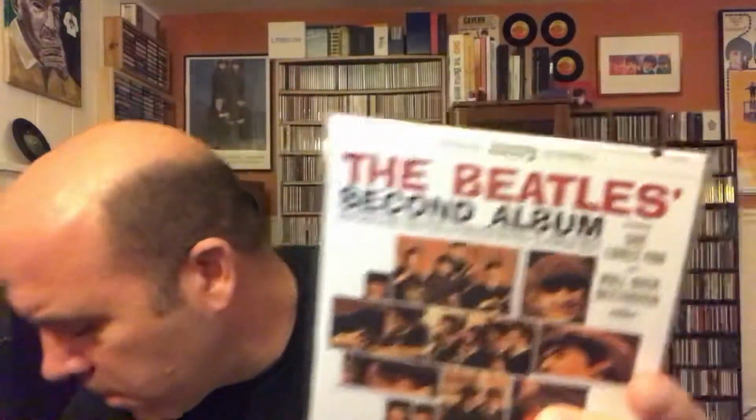And so the next version of this that became available, you can either get it in this box set, The U.S. Albums, or they're also sold individually. And this retains the replica of the original inner sleeve, and then the label is also the Capitol rainbow label. And the back is an exact replica of the original album. Now these mixes use the stereo remixes, I don't want to say remixes, but the remasters that were done, with the exception of one track that I noticed. I gave this a listen through, and when I get to that track I'll cover what I found: the mix was similar to the American version.